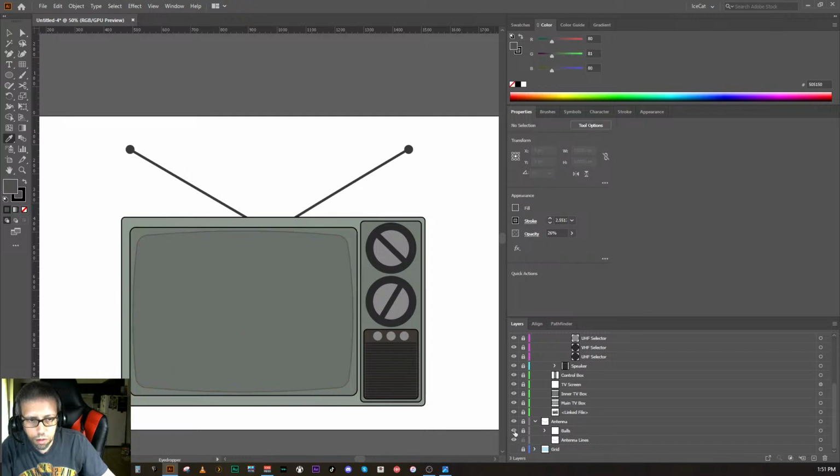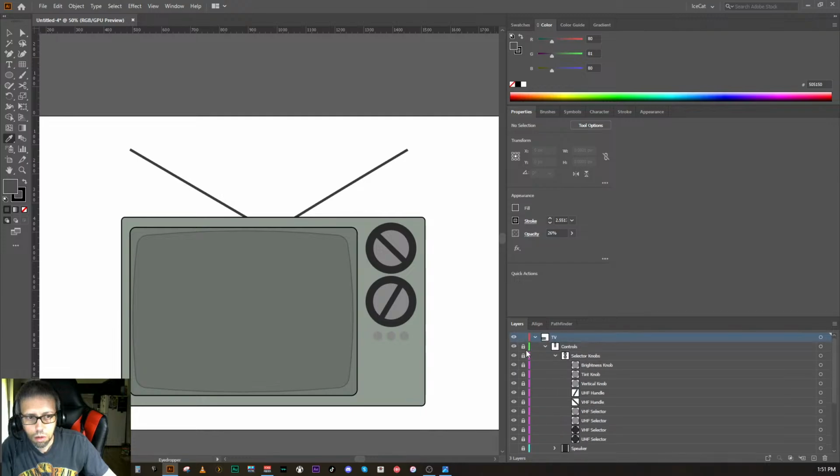So let's turn off the antenna. Goodbye balls. Main TV box, we're working with those. Control box. It probably won't because it's locked. Alright.